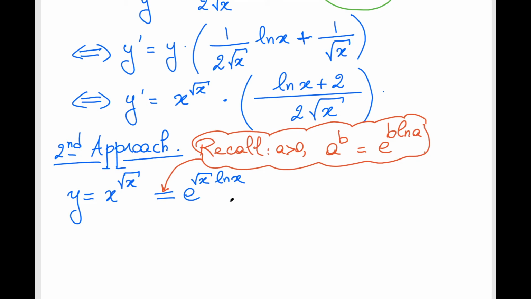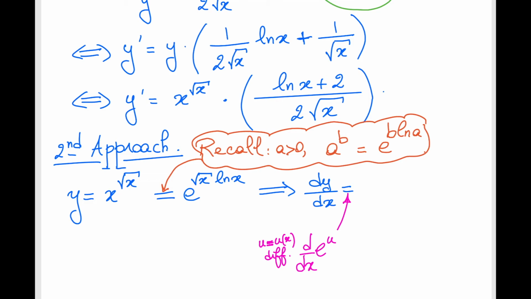Okay, and then what? Now we differentiate y with respect to x, and we use one of our properties that we most likely called something. I'm not gonna go back to it. I'm referring to the derivative with respect to x of this function, where u is a differentiable function of x. The derivative of this, we found it to be u prime e to the u, right? That's what we found. I'm gonna use it.